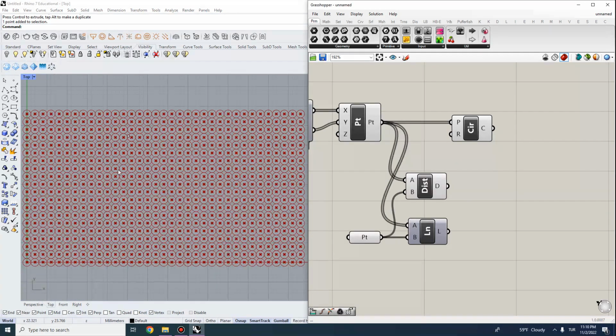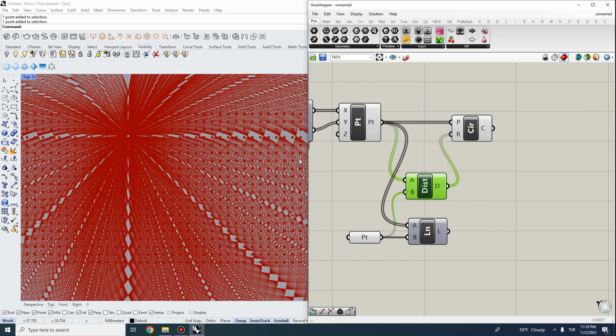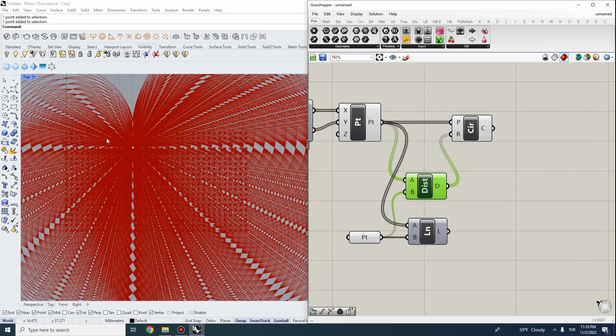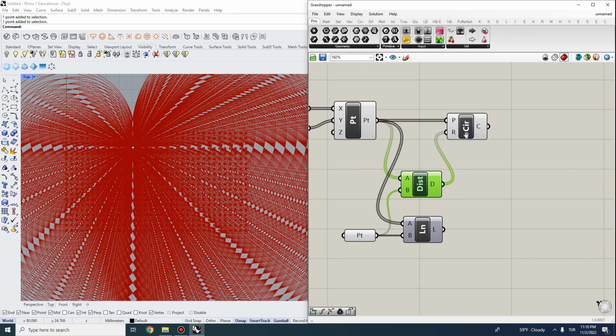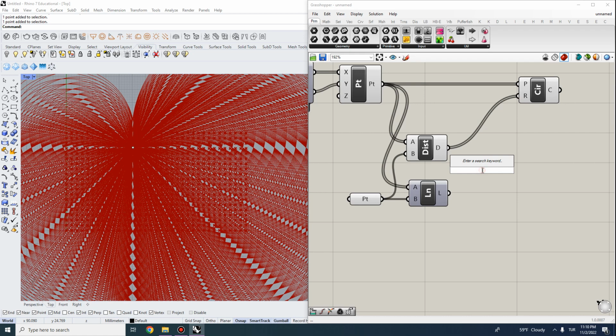But what I want to do is a few things. For instance, we can use the distance as a driver for how the radius values are going to be. If I quickly feed this in to the radius values, you can see that the values are so large that the circles do intersect with each other. One way to control this is to divide the distances with some value.